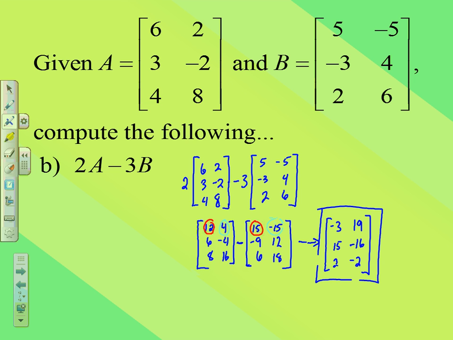Now, that's about as much as we're going to include in this presentation. The next thing that we're going to really get into is going to be multiplication of matrices, where I actually say matrix A times matrix B or something like that. But this by itself, I think, is enough information for one presentation.